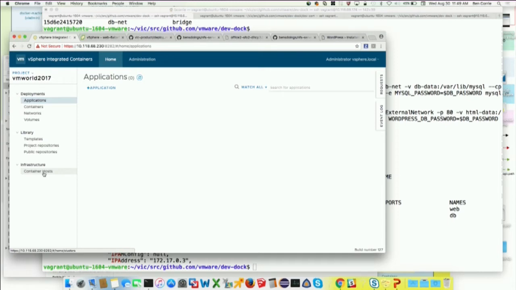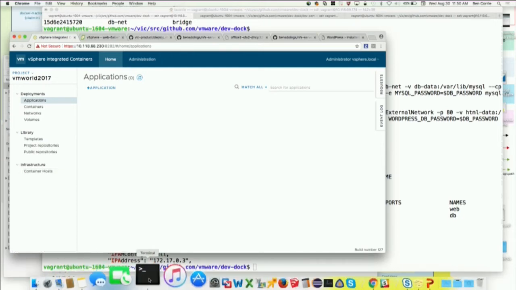Well, the rest of my demo, at least as much as we're going to get through, is showing you Jenkins integration with VIC. Partly because it's Jenkins World at the moment going on in San Francisco, which is kind of funny. Partly because it's something I've been meaning to do for a long time, and partly because it really speaks to the value of what VIC can do. Okay, so the first thing I'm going to do is take the Jenkins container from Docker Hub.